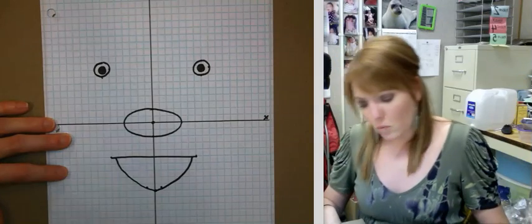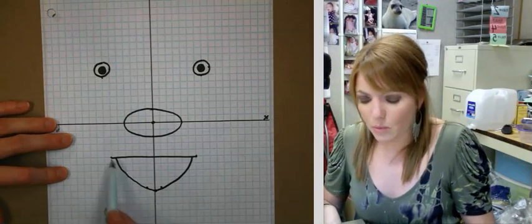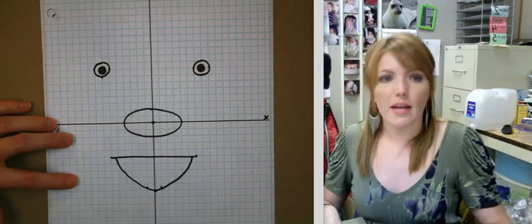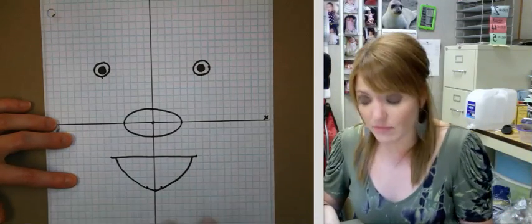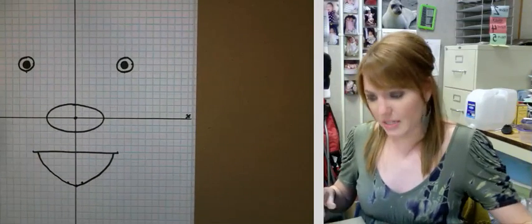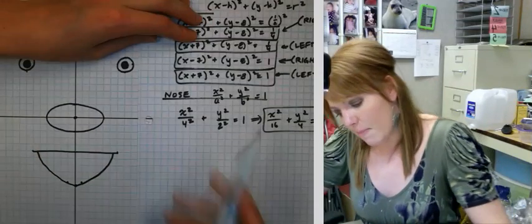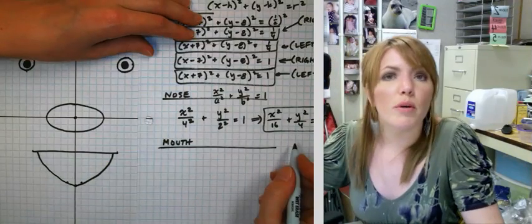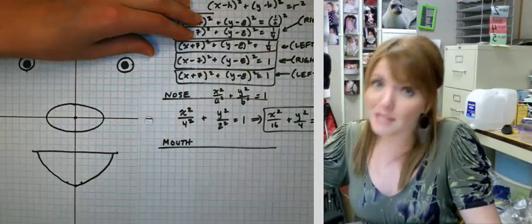And here's the way that we do this. You can see that we only have a portion of a parabola and a portion of a straight line for the top of the mouth. So you actually have to designate that in your equations. And this is going to be the last piece that I show you, for the mouth. But again, the more in depth you go on these, the more points you're going to get, the better your grade's going to be.